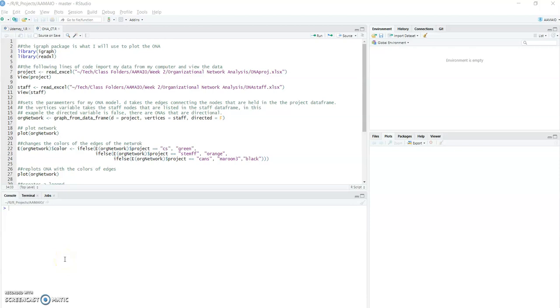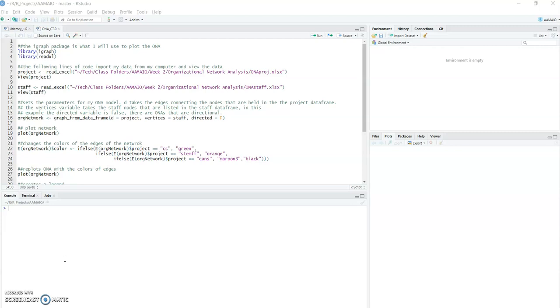So today I am going to be talking about how to do an organizational network analysis in R using iGraph. An organizational network analysis plots the connections between individuals in organizations.